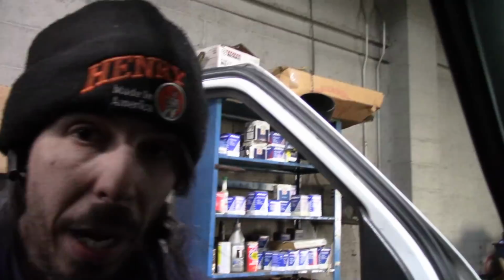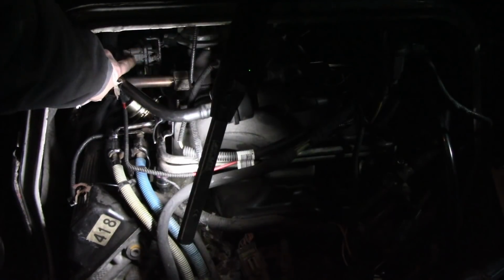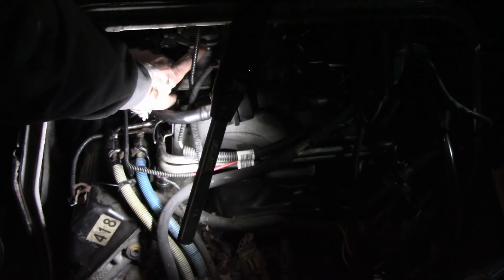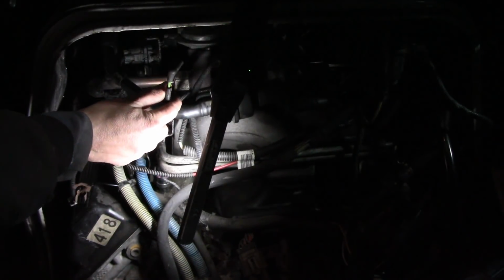And I'll actually get you guys in here. This is my DPFE right here. I'm really hoping you could see that. This is your EGR tube from the exhaust, obviously. There's your EGR valve, okay? By the data that I'm getting, and by the way this truck is running, that EGR is stuck. And I'm gonna tell you this now. I disconnected the vacuum line here, and I tapped on that EGR valve, and there was no change. Nothing happened.